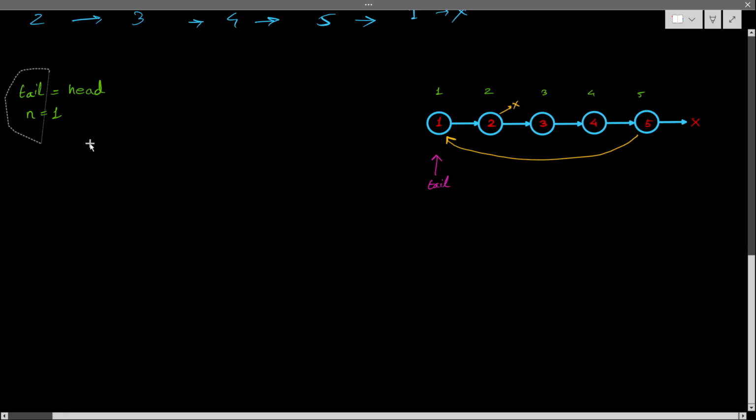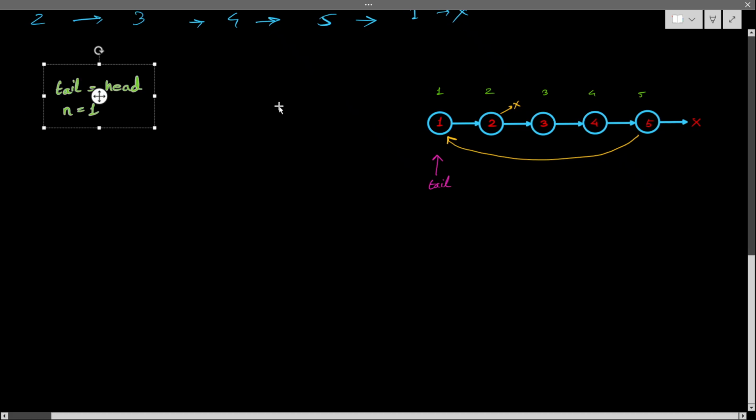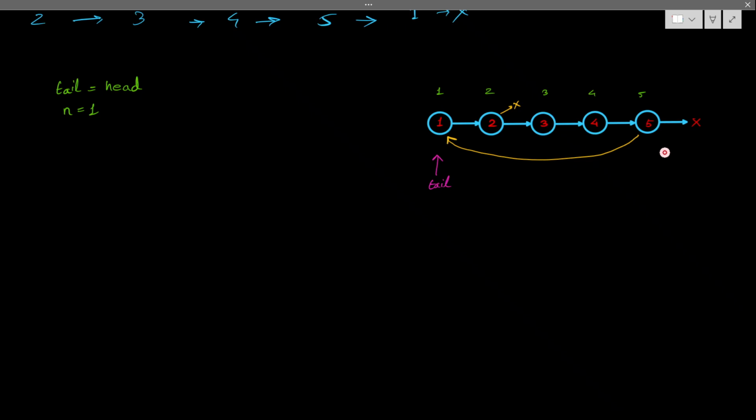Now I have to traverse till the end. Traverse till this node, right? So what do I have to do? Let's say, how can I understand that this is my tail node? See, before this node, every node has some value. Like you all know, a linked list has two things: one is data and the other is next.